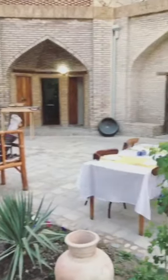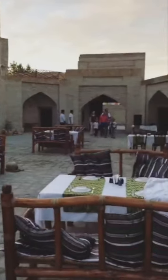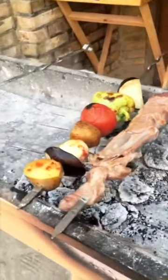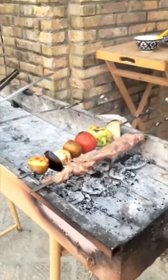This is a restaurant and we're the only ones here, but it looks so amazing — like a courtyard in the middle with small rooms around it. They put on Arabic music for us, not sure why. This is my freshly made kebab with roasted vegetables. I'm so looking forward to it — delicious kebabs are what Central Asia does best.